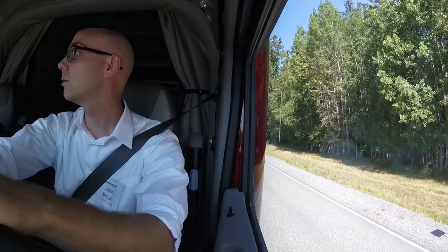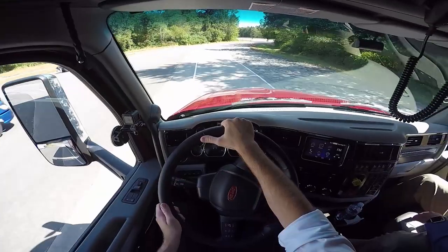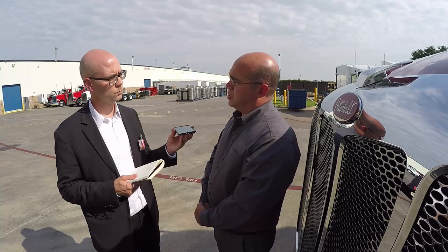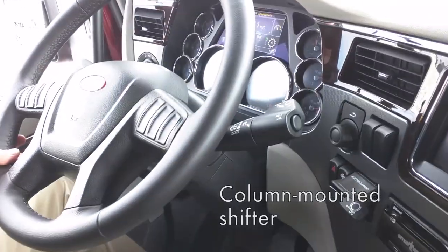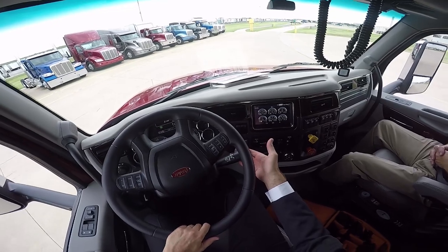One of the purposes of automated transmissions is to gain confidence with the vehicle. A new driver goes through an intimidating experience getting comfortable in the vehicle. We want it to be so simple and easy to use that anyone can step into the truck and drive it and feel comfortable. We wanted to make sure that we had a transmission that would be best in class in drivability, and I think that's something we have achieved. What we have heard from our customers testing the product right now and what we have seen in our tests is that it's really a leap forward in terms of low-speed maneuverability.